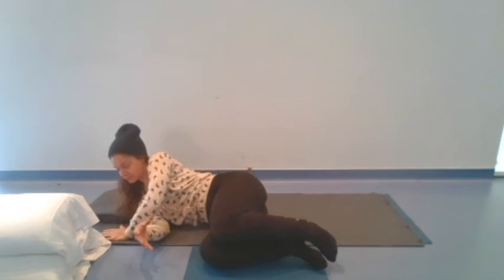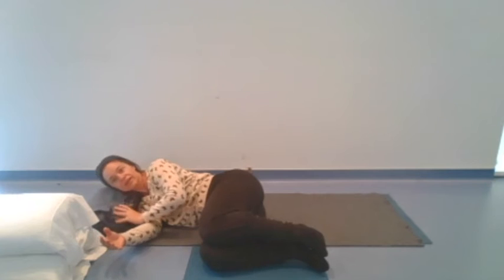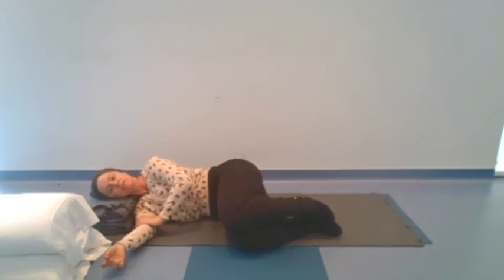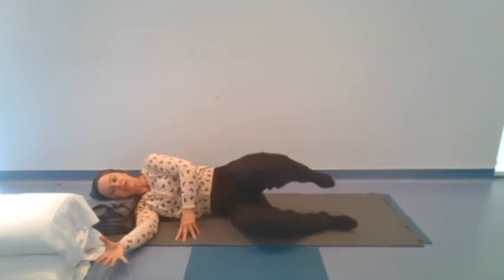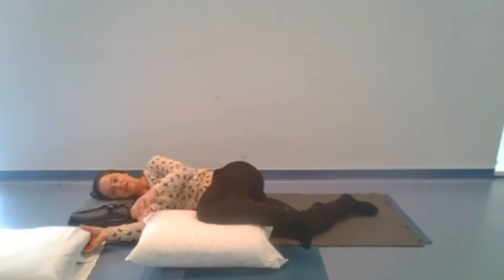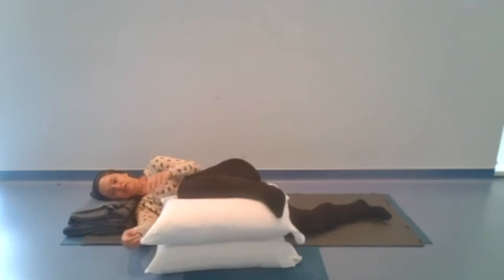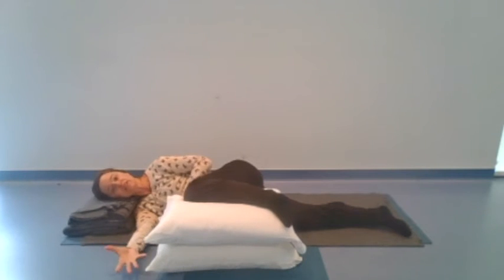So you might need one or two pillows here under your head as you lie on your side. And I'm going to show you a few options for this practice or this pose. So we're probably going to straighten the bottom leg a little bit, and then we're bringing these pillows under the top knee. So it might be one pillow, and it might be two pillows, and we're kind of on that bottom hip. So this could be our pose.